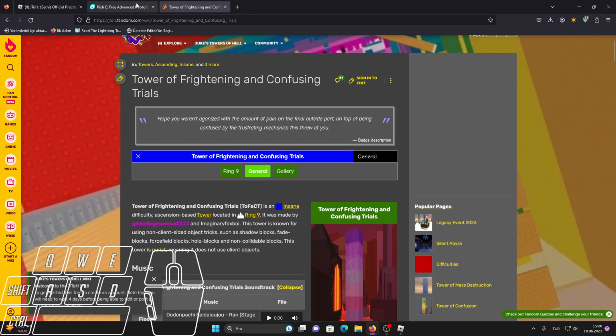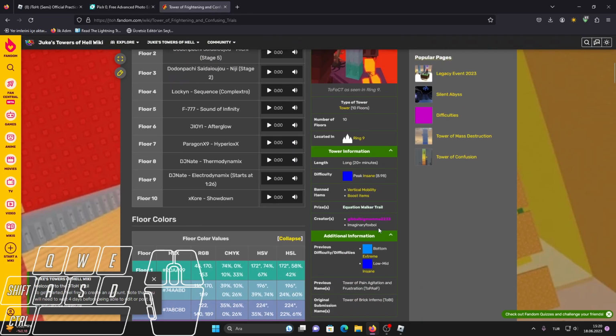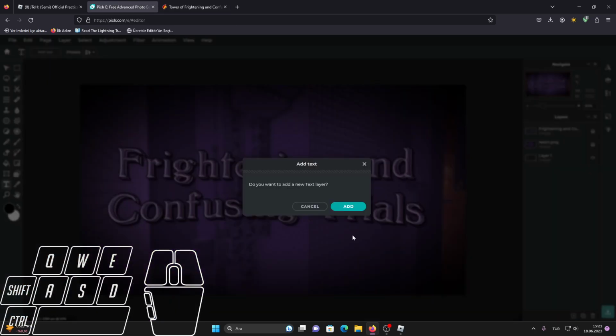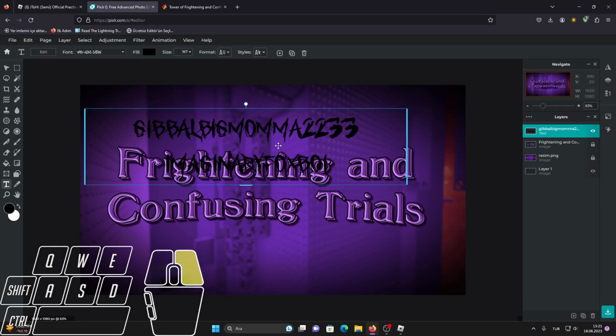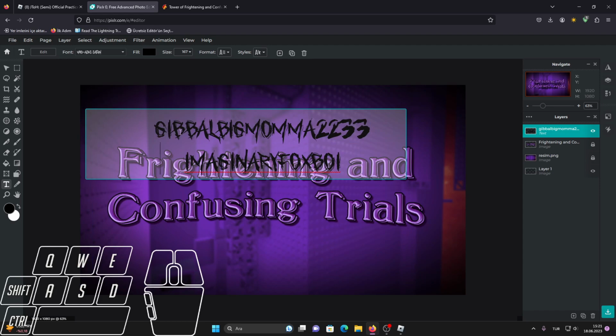Sometimes I put the tower creators. So here I just copy their names because I'm kind of lazy to write them all over again.